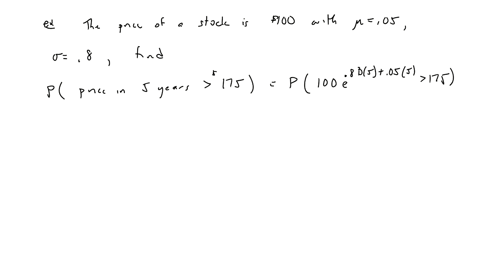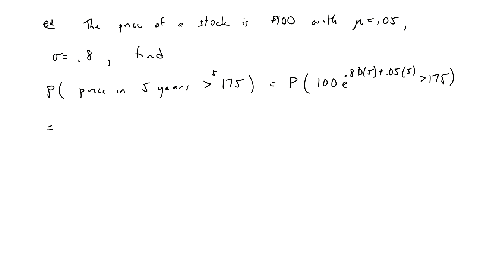At this point we have two options. One is we could solve for the new distribution, where we have the original distribution, B of t, is normal with a mean of 0 and a variance of t, and we can then get the distribution for this thing. But we don't really use it enough, so what I'm going to make you do is the algebra to get this in terms of B of 5, which we know. So we're going to do the algebra to solve for B of 5 in terms of the number.